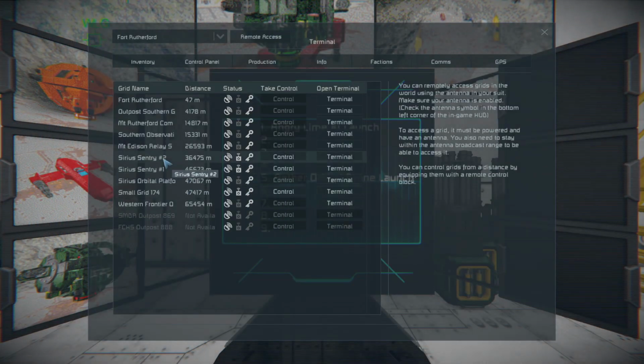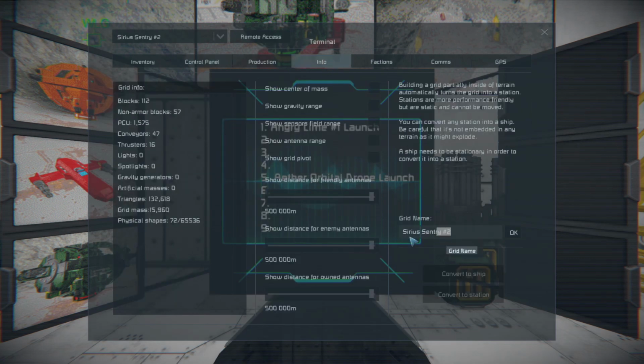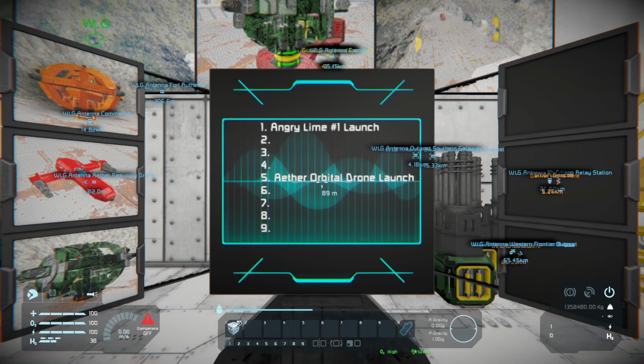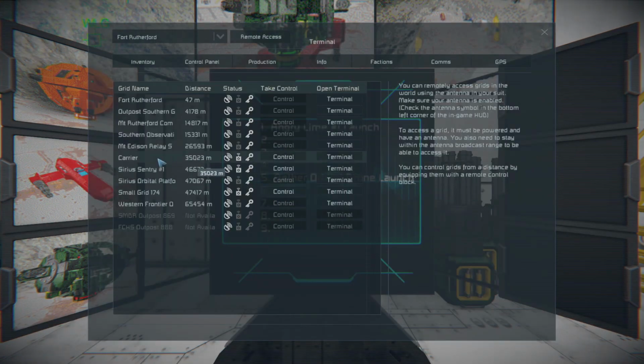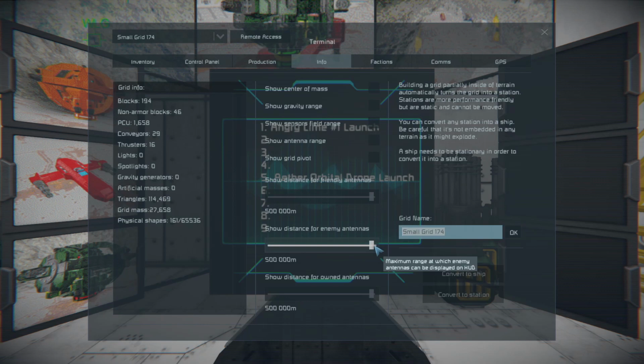Alright, so something's gone wrong with the names there because the Sentry's not falling, but according to this it is. So we'll just rename that the carrier. And I know which one it is. Cool. And then this other small grid is quite far away. Must be the Sentry. Yep. So we'll get that sorted. Don't quite know how those names went wrong, but anyway.